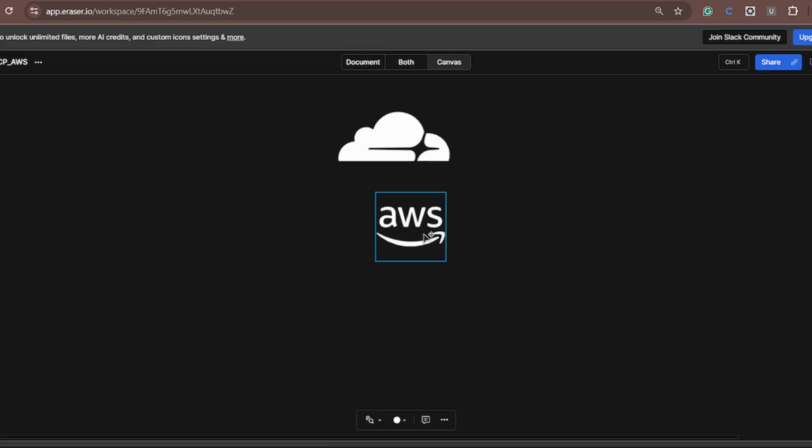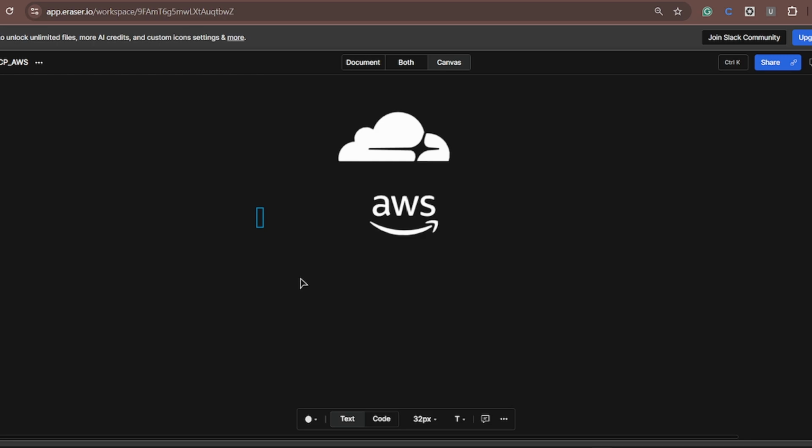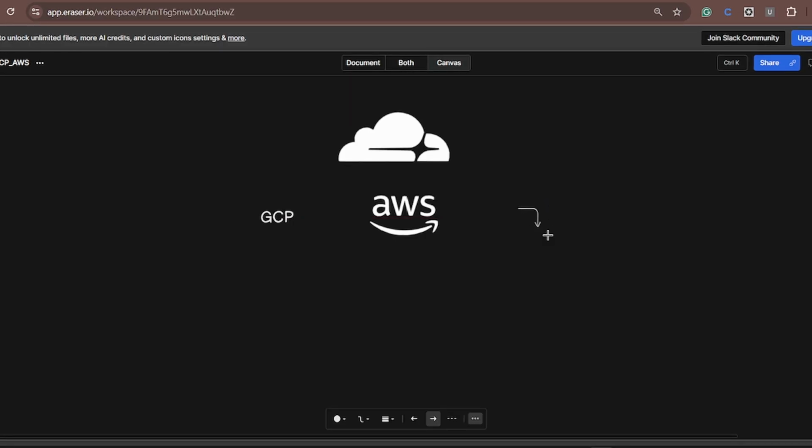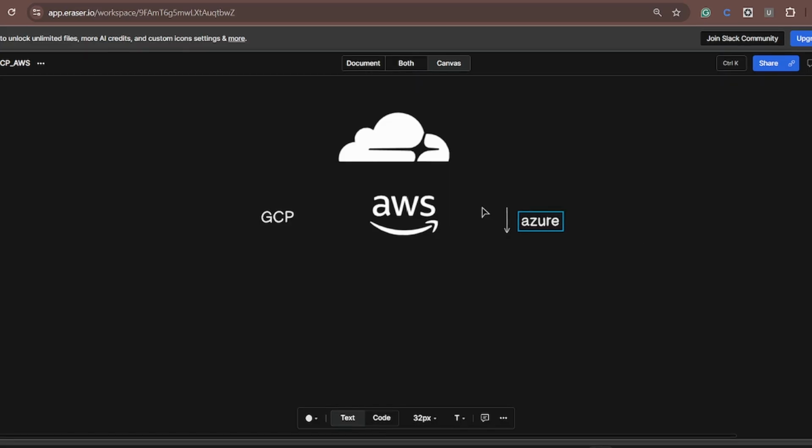In that, we are going to learn AWS. We have other services also, like GCP from Google, and Azure.